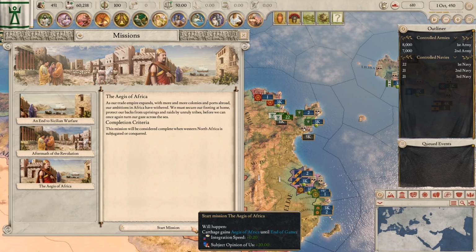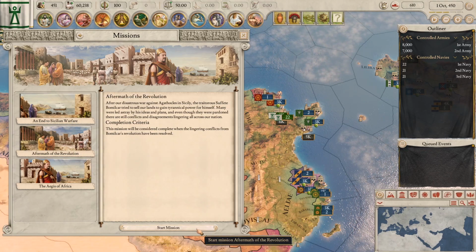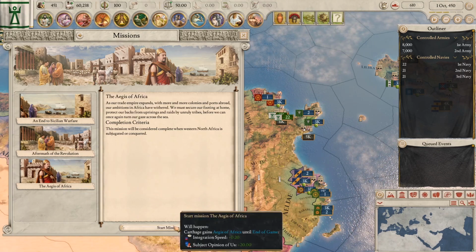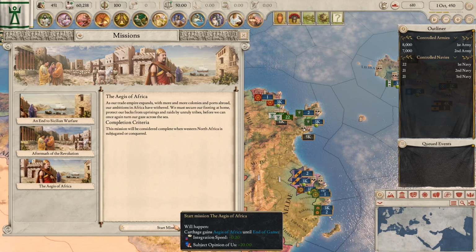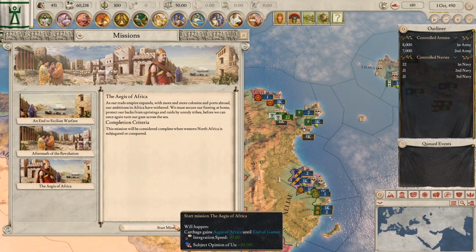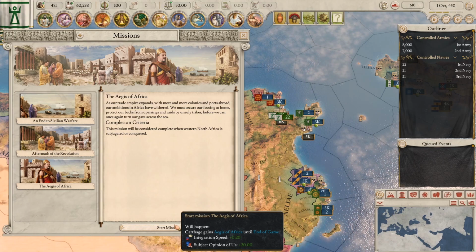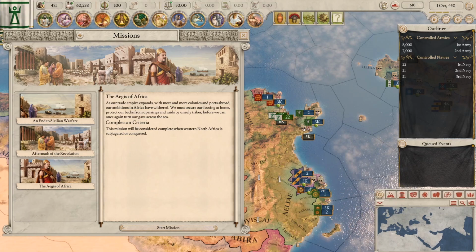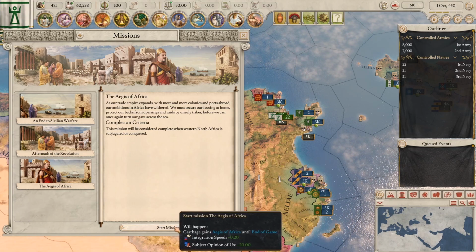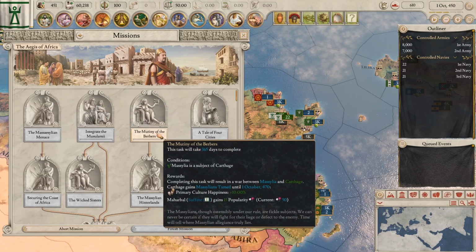Actually, let's check out what all of these would give us. So that one we actually don't have anything. But here, this mission, we will get, until the end of the game, integration speed plus 0.2, subject opinion of us plus 20. So this is a way to consolidate a lot of our power. I'm not necessarily sure if that's the best way to go. I like having all these little feudatories, but let's go ahead and do it.